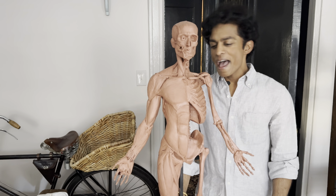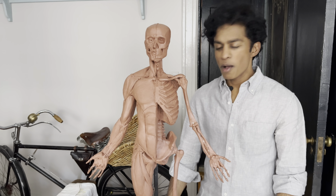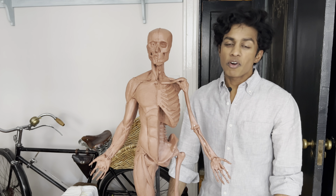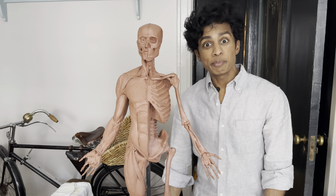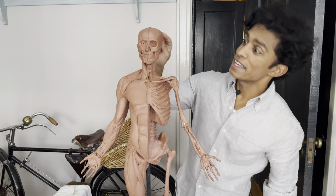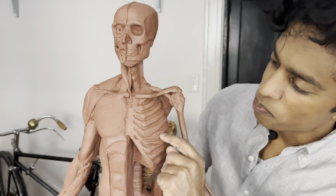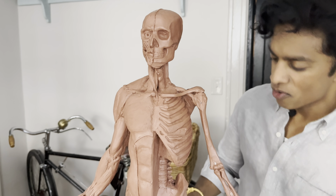So at the end of the month, the écorché was finished, and then we had the option of shipping it home. And because this was being shipped so far, Melvin got a little banged up on his way here. He got a dent in his head, a dent in his chin, and a big dent in his rib. There are all kinds of things that are wrong with Melvin.